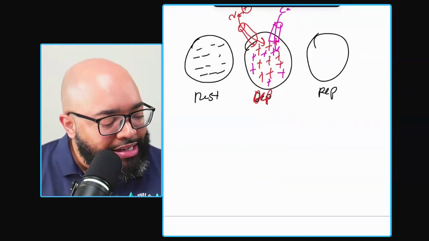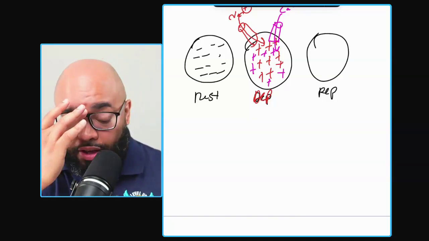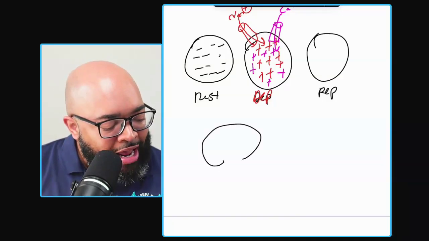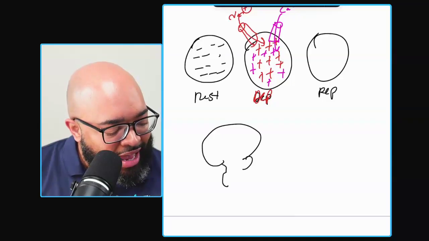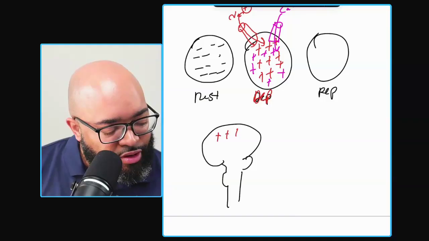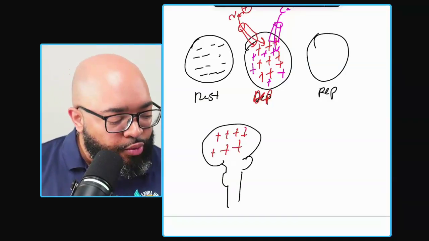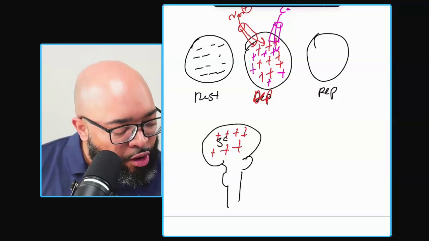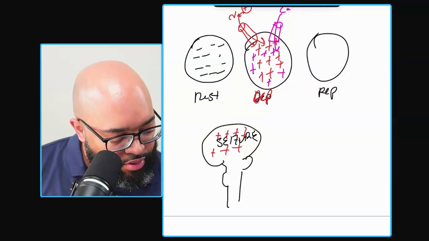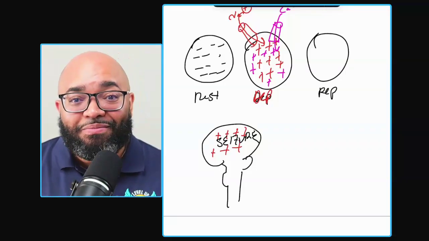But now, let's say we have this depolarization, too much positive activity. In the brain, when I have too much positive activity happening, let's put a whole bunch of positive stuff going on inside the cells of the brain, the neurons. The word we use for that is called a seizure. What's a seizure? It's just too much depolarization of the brain.